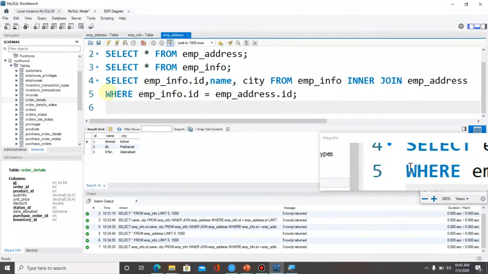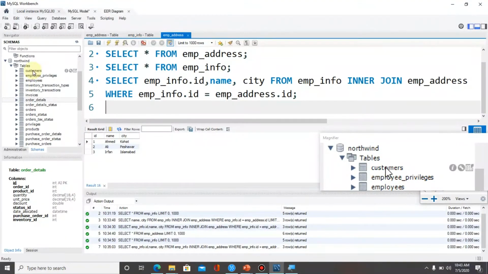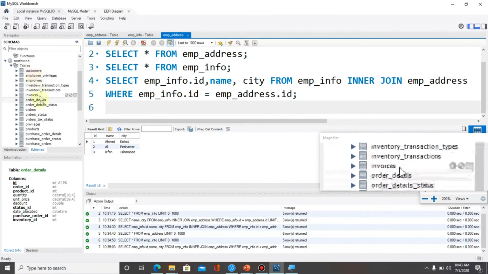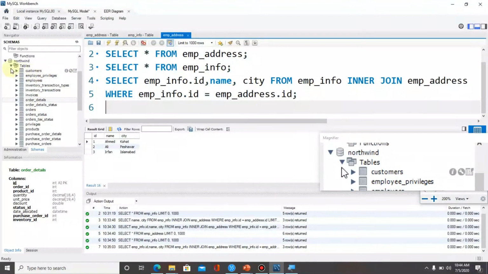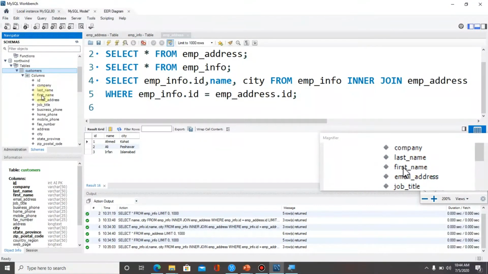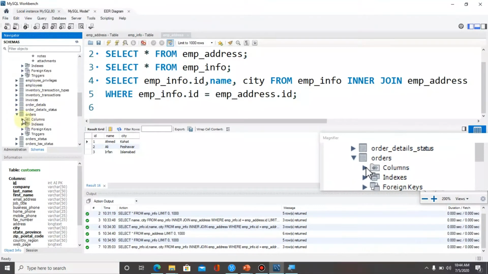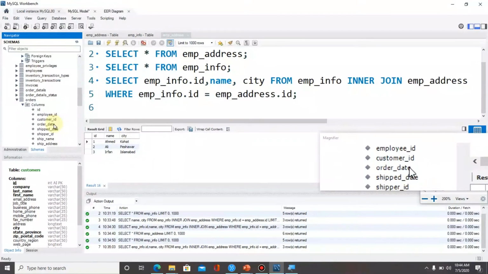Now consider the Northwind database. Let's check what are the order dates for customers. So here 2 tables are involved. The first one is customers, the second one is orders. In customers, let's say we need the name of the customer. Here we have last name and first name, and inside orders we have some dates. We can get the order date or ship date. So now we need, let's say, the customer name from the customers table and the order date from the orders table, and we need the matched data from both the tables.